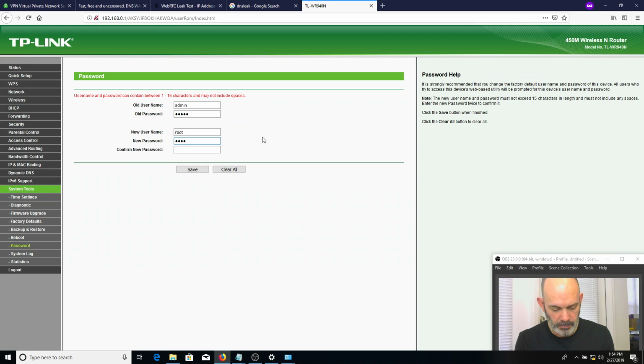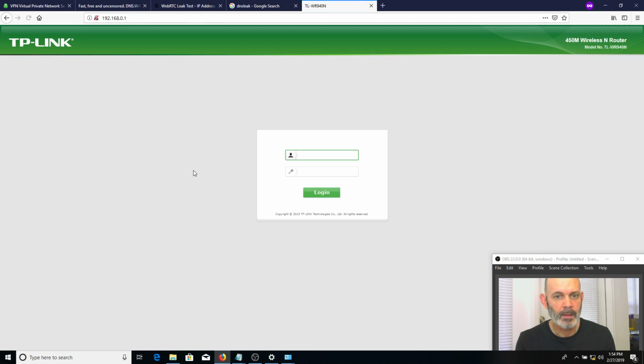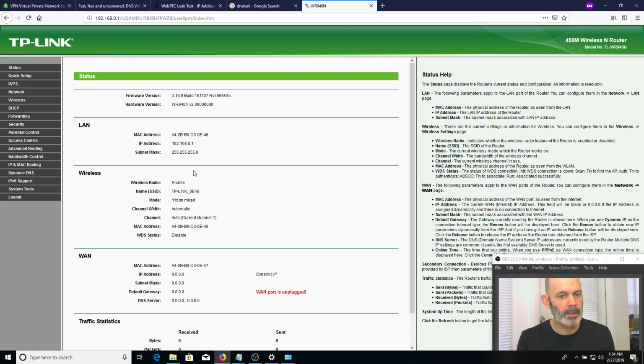I'll enter in that and continue on here, and a special password to avert people from coming in with the default password. Okay, and when you do that, boom, it knocks you back out. It says, okay, now you need to log back in again. So here we're going to log in with the password we just put in. Straightforward stuff. There we go. And we're at the status page.